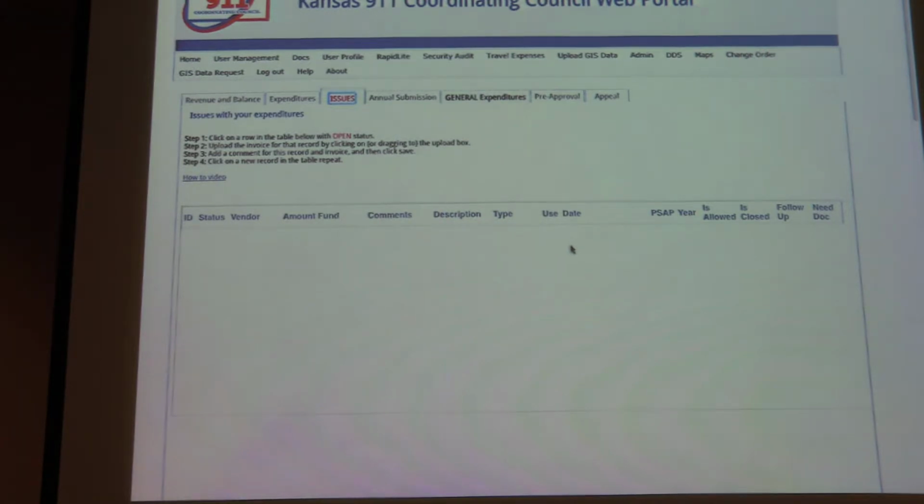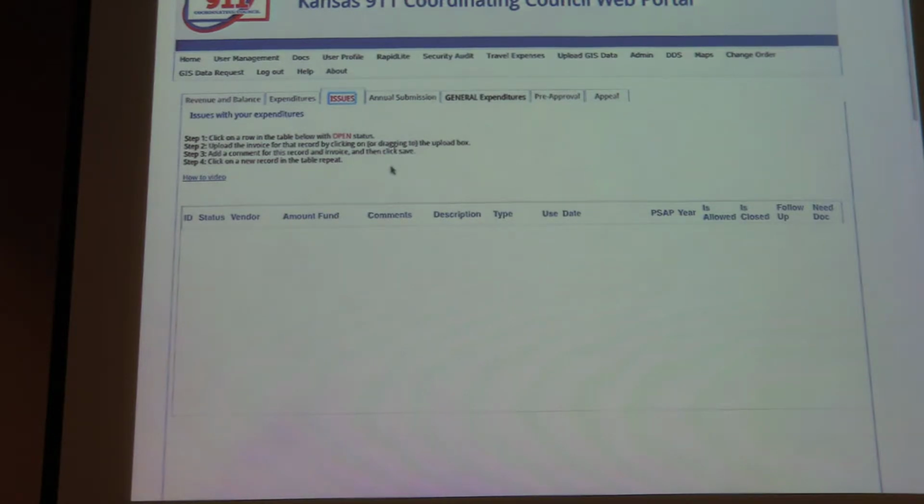It's pretty easy, but if you have any issues on anything, and this could be even not necessarily just those 5 invoices, but anything that we have questions on. Maybe we had a few more that we needed a little bit more of a descriptor on what that expenditure was. So we may ask it, and you'll go to this tab and just respond.